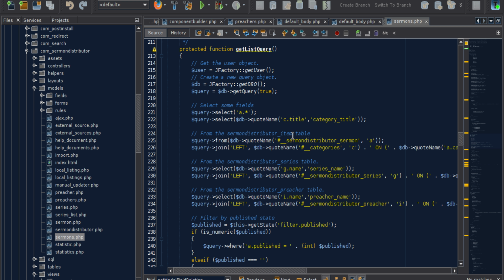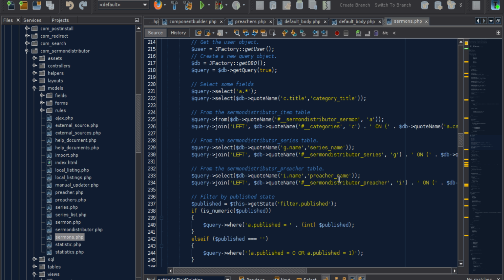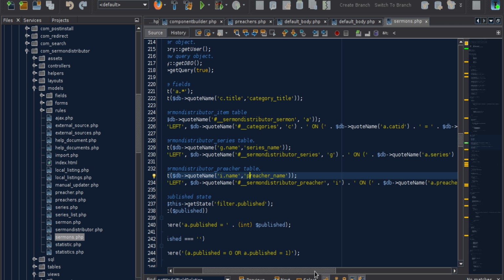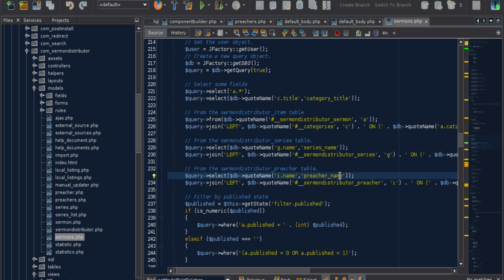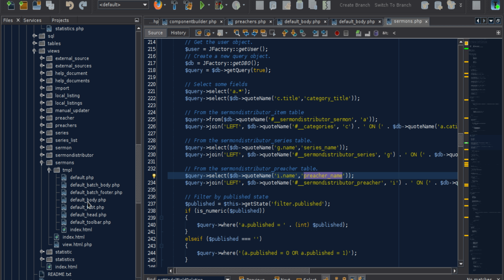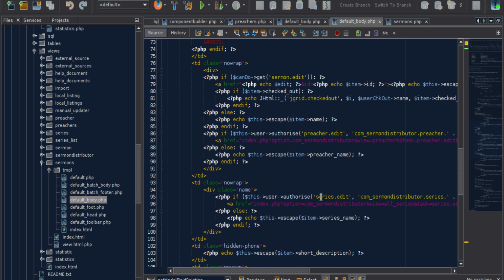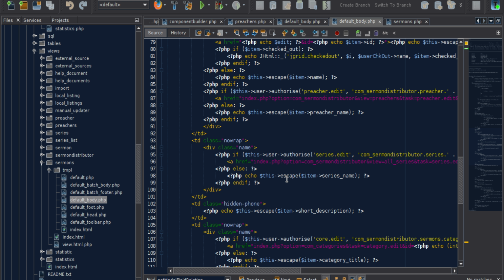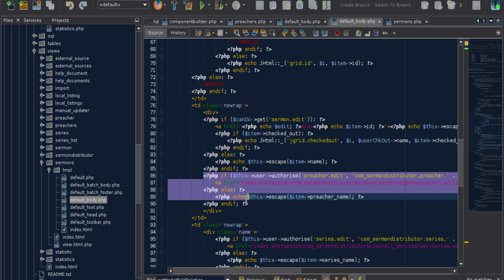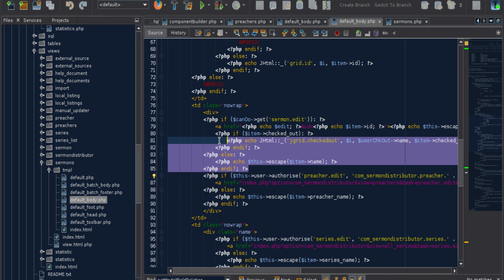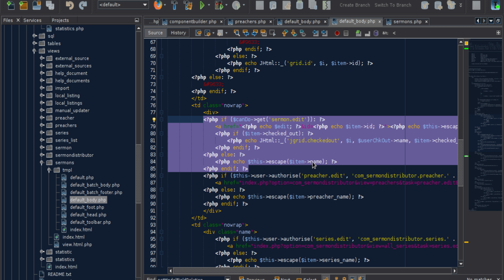We see here in the list query, it still maps the preacher table in and builds the connection on the ID and the preacher, and still selects the preacher name. Then going to the view of that sermons, if we scroll down here, it has produced this chunk of code for the preacher's name, and this chunk of code for the sermon name.